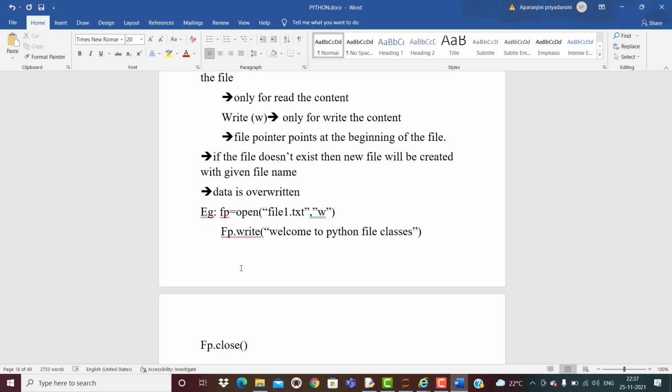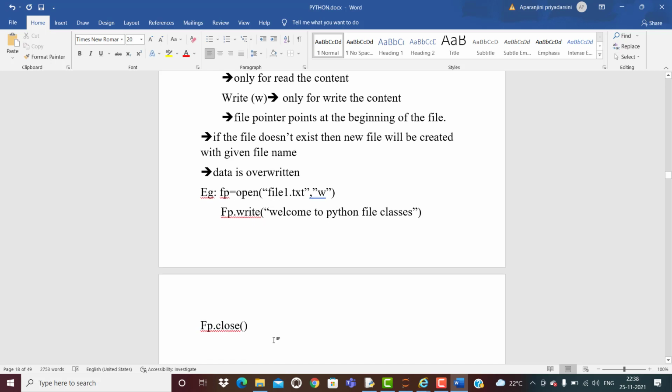So this is the writing mode. Reading mode is also similar. In the same way, instead of W, we need to write R. But before going to the reading operation, I will tell a few access modes. R is read, W is write. One more is append, which is represented with small a.